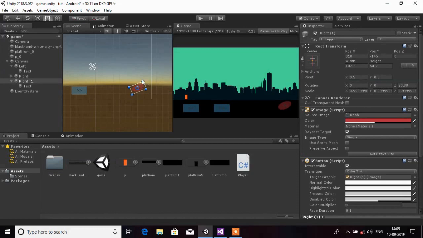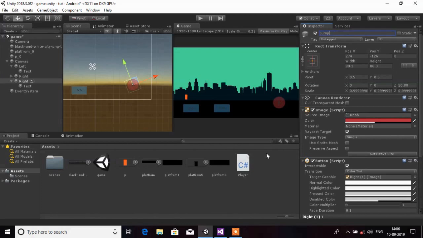Now also I'm going to change its size. Yeah, that shape is what I like. Yeah, that works. Now let's change the name of it to jump.